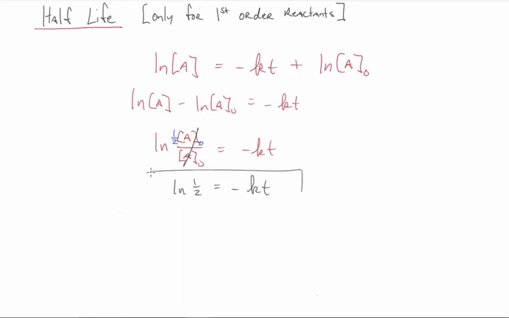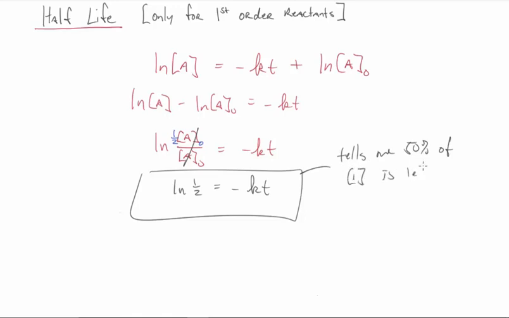Now, this particular equation here does represent a very important stopping point in this derivation. It's not the half-life equation that we're going to end with, but it's very, very important. Notice this tells me that 50% of concentration is left, right? How long does it take for half of A naught to be there? And so this is actually very important, because a lot of the times they'll give you percentages.